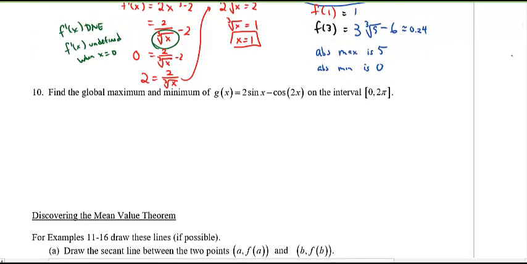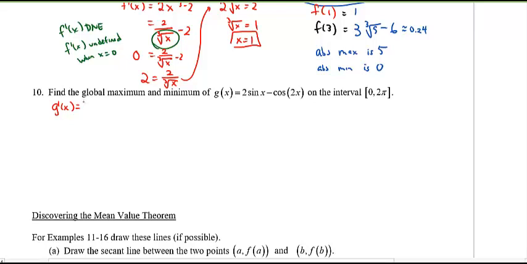Whew! Alright, number 10. Ooh, trig. Remember how we're supposed to know those trig derivatives? Remember how you used to remember them? So now let's apply them. G prime. Let's do that first when we're trying to find the global max. Once again, they're doing the candidate test, where the first derivative equals 0, or where it does not exist.